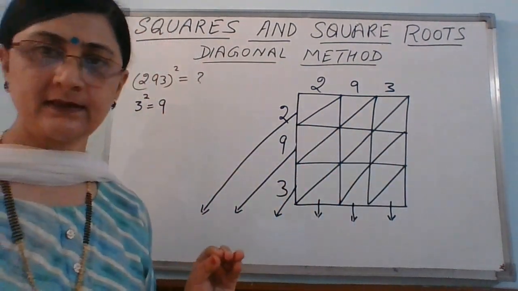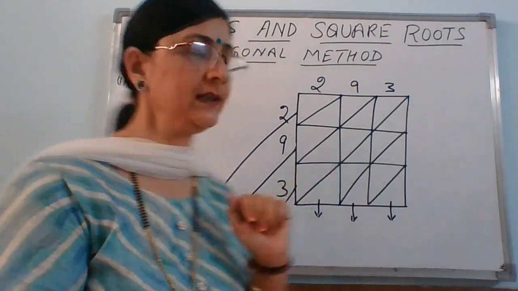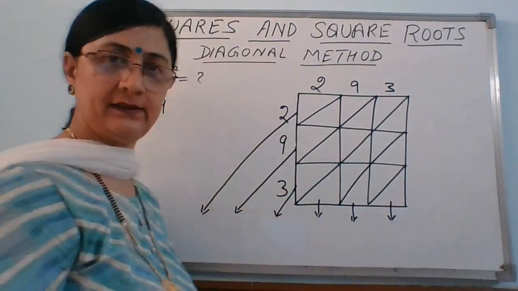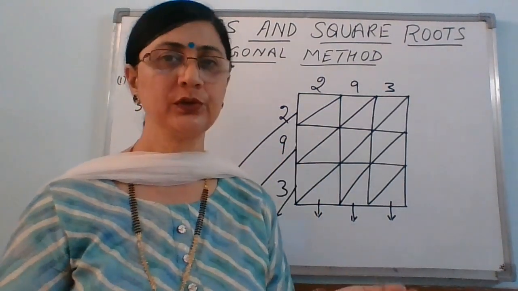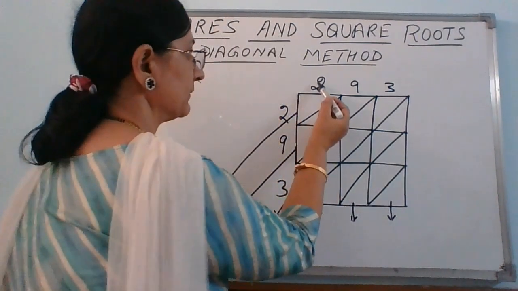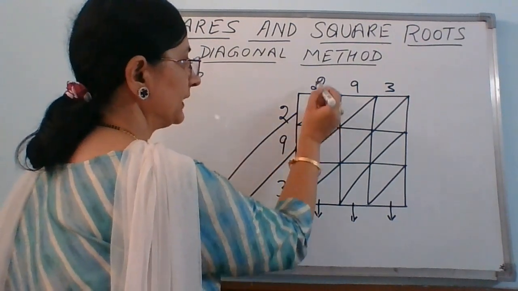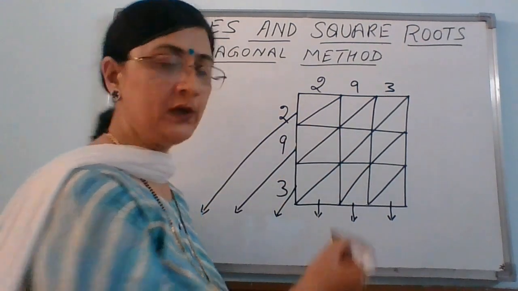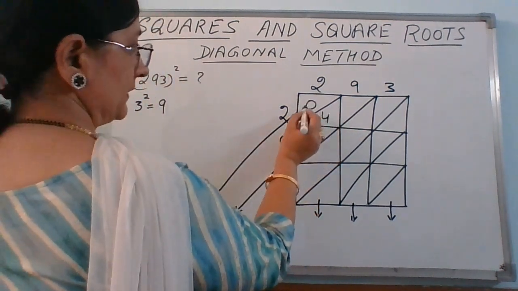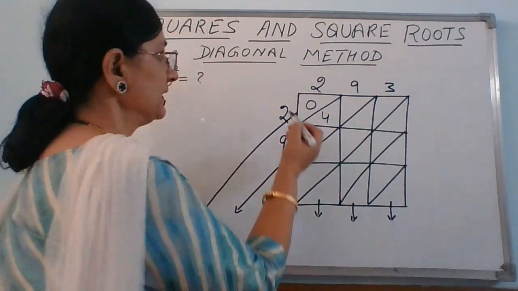Now the next step is to write 293. We have a number 293. Write it here, and this way also 293. Right? We have written this number. Now what are we going to do? We are going to multiply these two numbers. From here 2 and 2. Now we have to write something here. So we take 2 from here and 2 from here. 2 2s are 4. You will write the units digit on this side and the tens digit on the top. So it is 0, 4. 2 2s are 4.